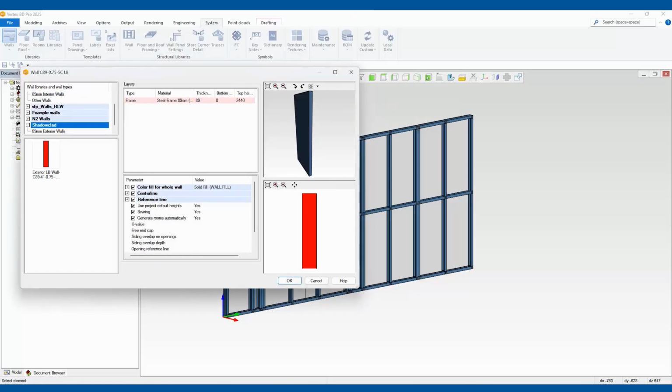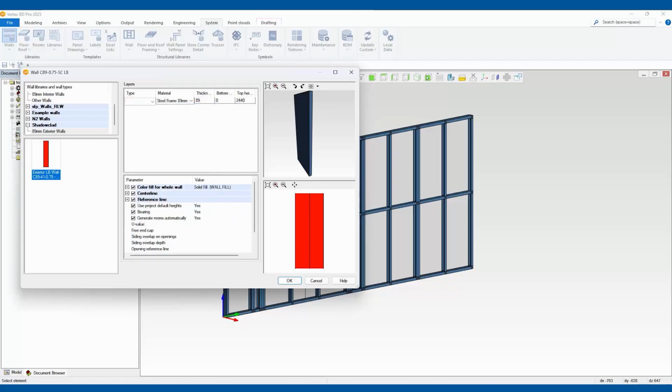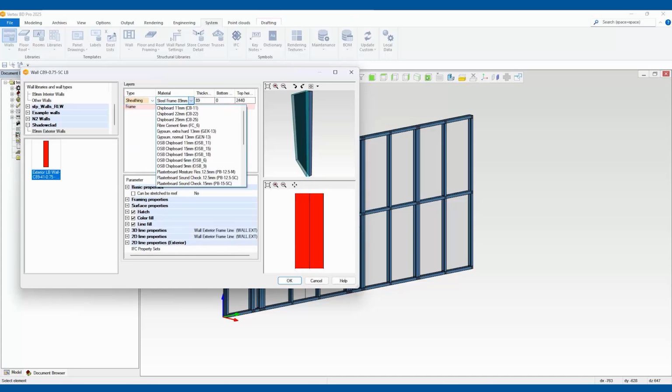All right. And now that's our new wall. So what we're going to do is pick on this now. Right click in the material, say insert outside. And this is going to be our new layer. It's going to be a sheathing layer.